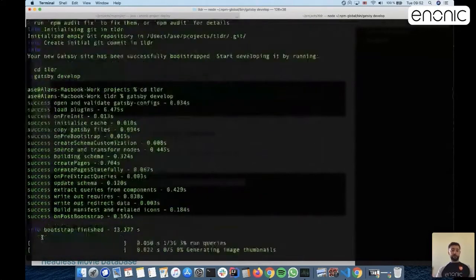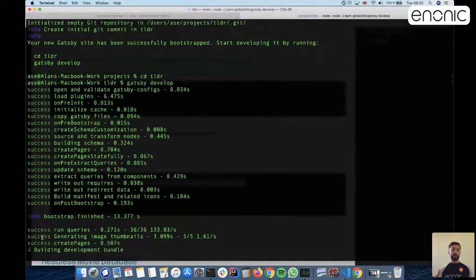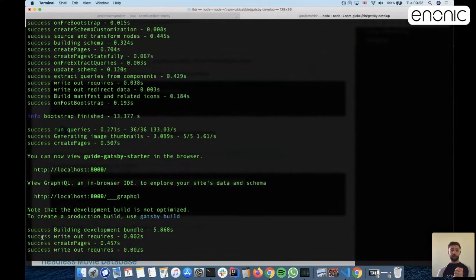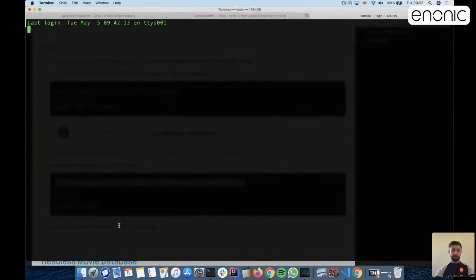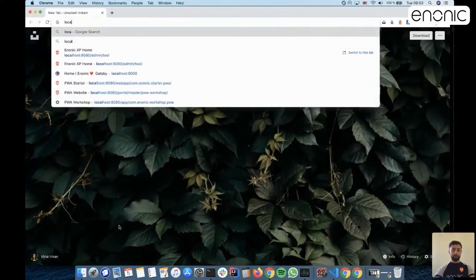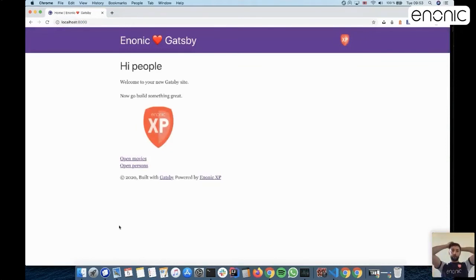So what it does now is it fetches the data from our endpoint and builds the static pages based on the data, but we will talk about this. So Gatsby tells us that everything is built and the server is running on port 8000. So if we now start a new terminal and open localhost. Yes, ta-da! So now our Gatsby site is up and running, and note that it's running on a different port. So we have our backend on port 8080, while the website is on port 8000.